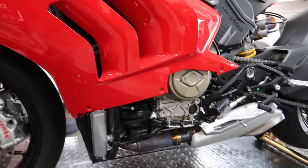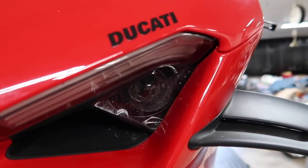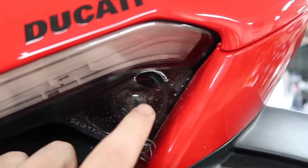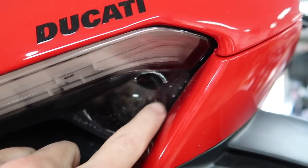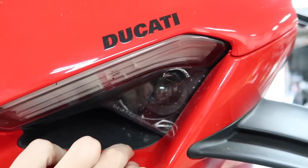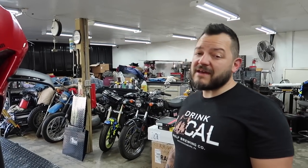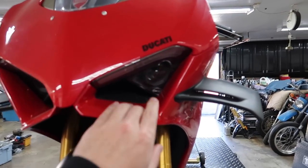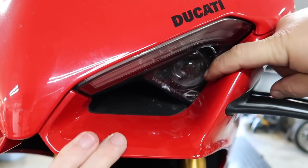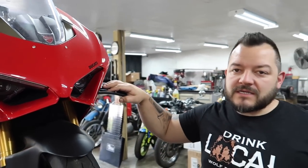We've got the belly panels off and Dotto was going inside for the inner fairings — look what he found. Look at this. Shattered — a big ass broken part down here, and you can literally stick your finger through it, which means I'm going to have to order a new headlight. Hopefully it's not the whole assembly. I've been working on bikes and riding bikes for a long time — 20, 30 years — and I've never seen that. 350 miles and somehow that happened.